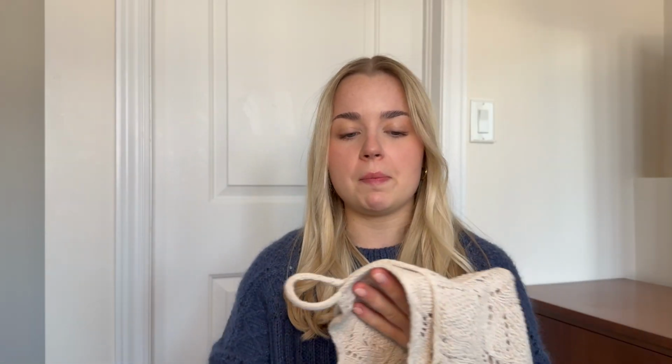It is pure silk, it's 100% silk, and I thought it would be hard on my hands like linen and cotton are, but it wasn't at all. It has such a nice texture and it's not slippery either. It has almost a brushed texture, so it's quite soft. But as you can see with this fabric, it gives a really nice drape, and it's so nice for the summer. When I wore this, it was really hot out and the fabric is just so breathable. It's so nice in the summer. So I would definitely love to knit with this again.